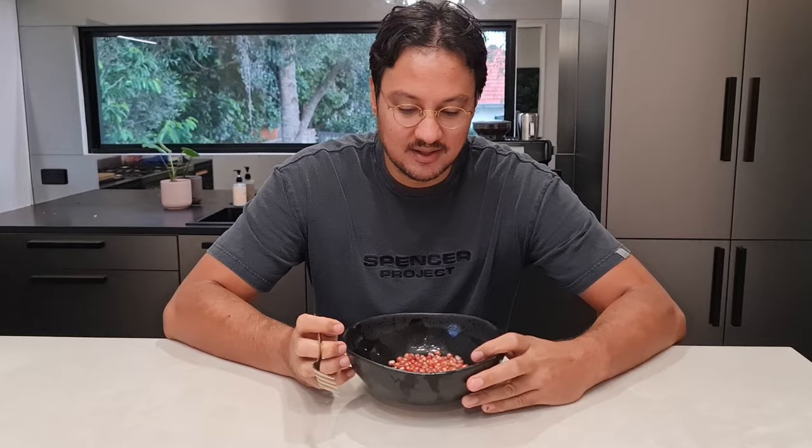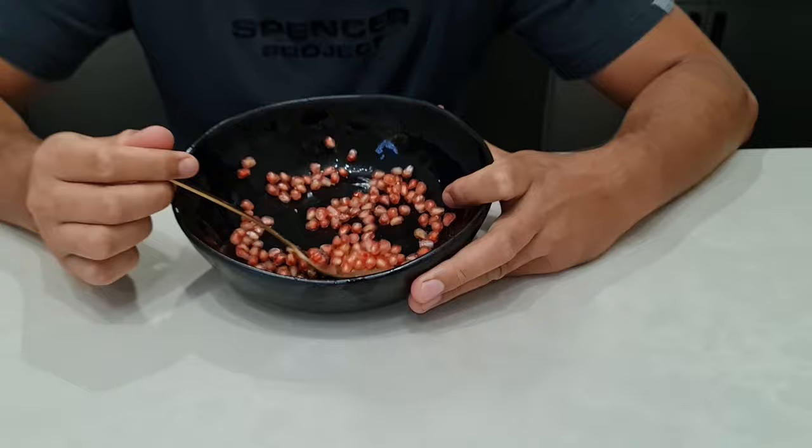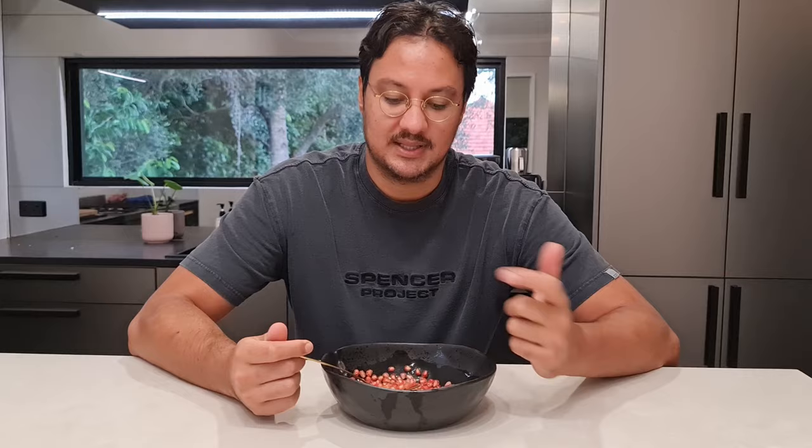This is my very first pomegranate. This is the light pink-white variety. In case you're thinking that it's not ripe — these are ripe. You have a lot of different varieties. Some are quite dark red, some are more translucent like this, a little bit pinkish, and then some are even dark purple. I have three varieties growing out the front there. I'm not actually sure what color the other ones are. All I know is that this was the smaller variety and it's pink. So I'm thinking one will be purple and the other variety will be a darker red color.